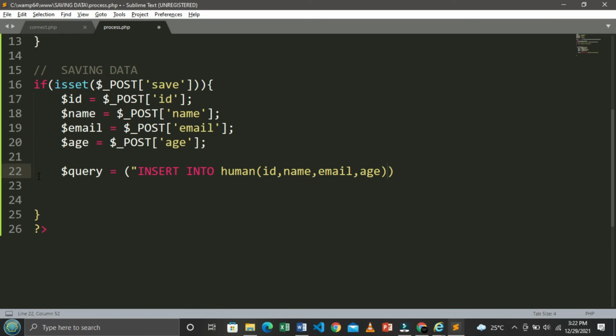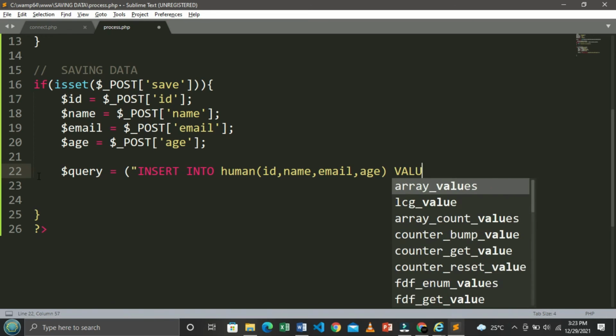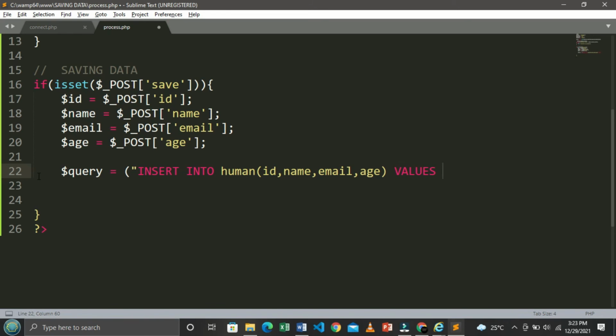So now we shall say something like values. Values. Now whatever we have declared here, we are going to insert within the values.